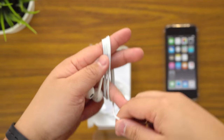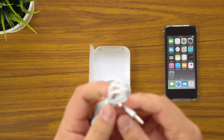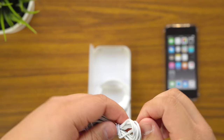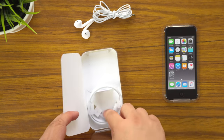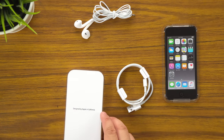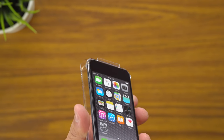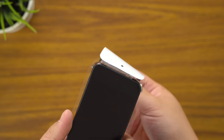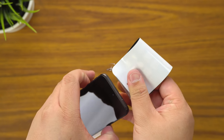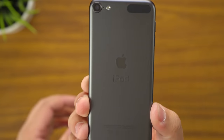So this is how I roll up my earphones. There you go, so these stay together. And the cable. So that's that. I remember how to do this. I was thinking like, how do I do this? You actually have to just remove the sticker. So this is obviously a sticker. You take that off and do that. Wow, that is so nice. That is really nice. Okay, so tour.